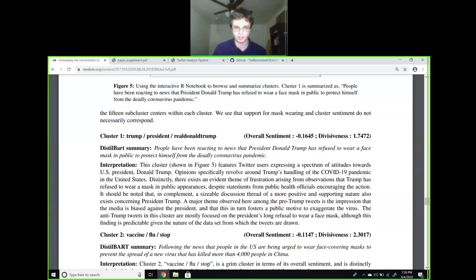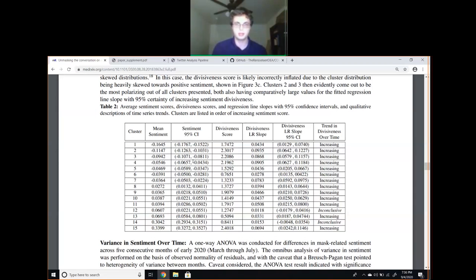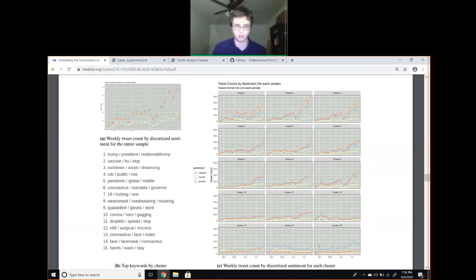As Abraham mentioned earlier, we applied the VADER sentiment algorithm to each tweet in our data set, and this produced a categorization of each tweet as being either positive, negative, or neutral. And we took counts of each type, and we did this analysis on both the entire data set and on the clusters. The major finding was that clusters which represented negative topics of conversation grew much faster than the positive ones, and as a result, the overall data set goes from being positive in the first couple of months to an overall negative later on.